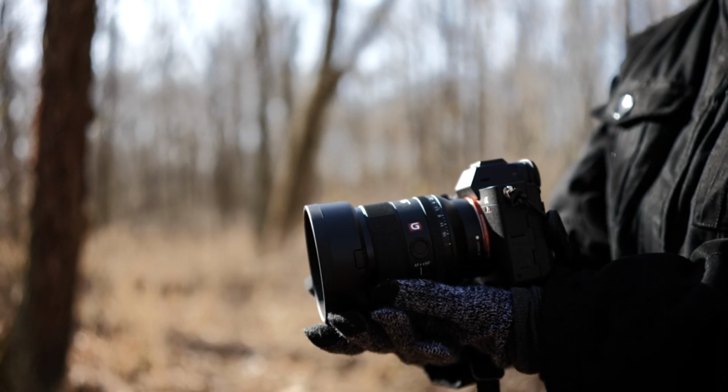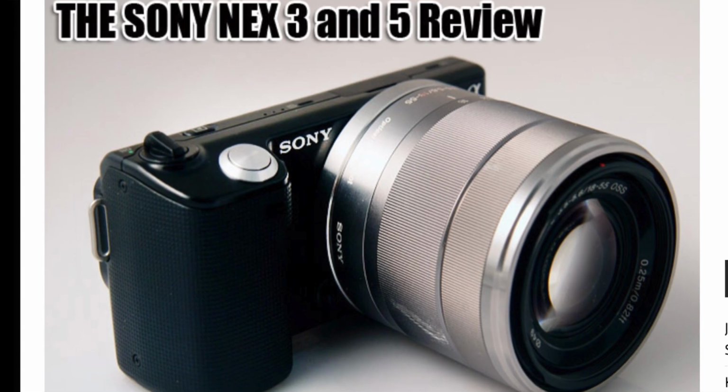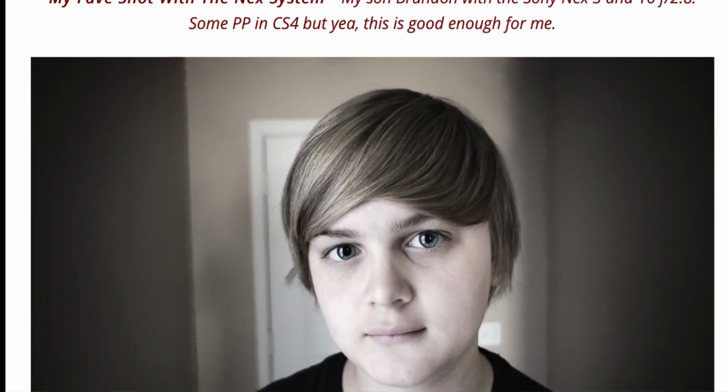Canon just under that. Now, this is the 59th E-mount lens Sony has made ever since they started making E-mount lenses, which started with the NEX 3 and 5 back in the day. I remember reviewing those with that little 16mm, I believe it was a 2.8 pancake, which really wasn't that great of a lens. And then they came out with a wide-angle adapter for it, and everybody was excited. Those were the early days of mirrorless, but today we have a vast selection of lenses we can choose from when it comes to Sony, when it comes to basically any manufacturer.